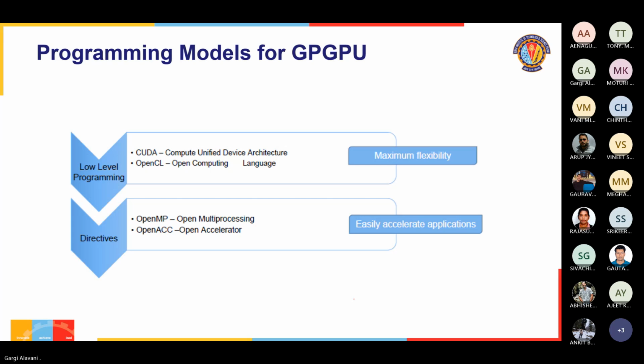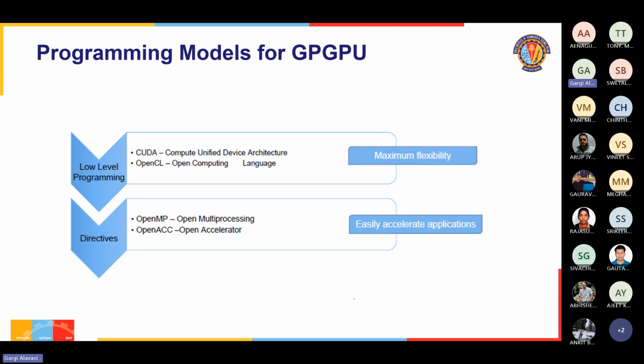Like with CUDA and OpenCL, these are low-level programming models. You can fine-tune things. You can control the tiniest of the things that are happening in your code, and that offers you maximum flexibility in terms of how you design the solution. OpenMP and OpenACC are great if you want to easily and very fast accelerate your applications.